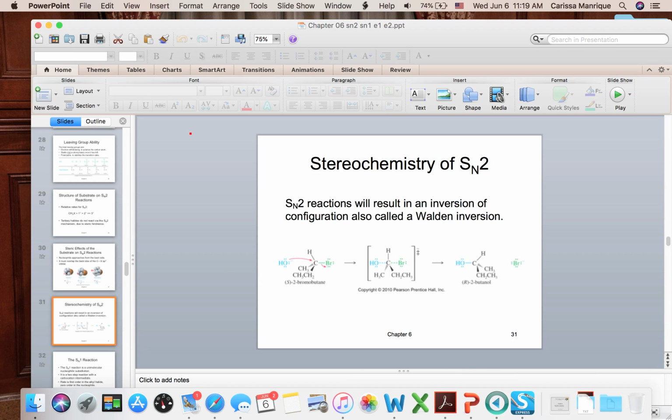Okay? Here's your transition state where they're both forming and leaving. And then you see here, now your OH is on the opposite side. So you see here, it starts as an S and inverts to an R. Now you're only going to see this with your secondary carbons, because if you're primary, you're not going to have a stereocenter. But it'll still come in from the opposite side, you just won't have an enantiomer. But if you do have an SN2 reaction that is secondary, you will see an inversion of stereocenters every single time, 100%.